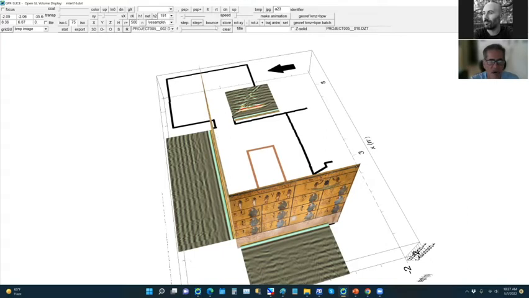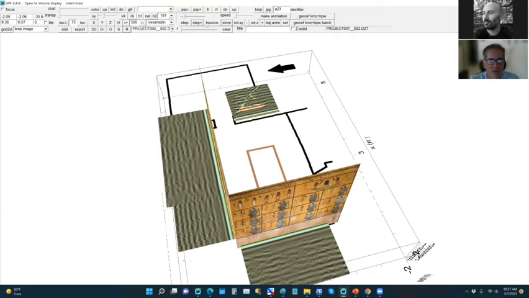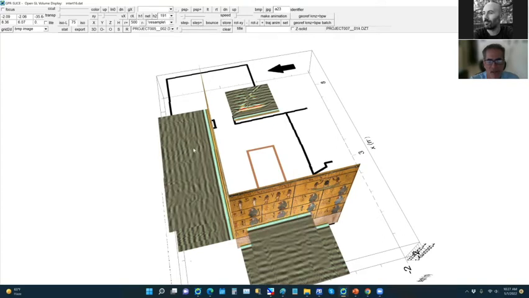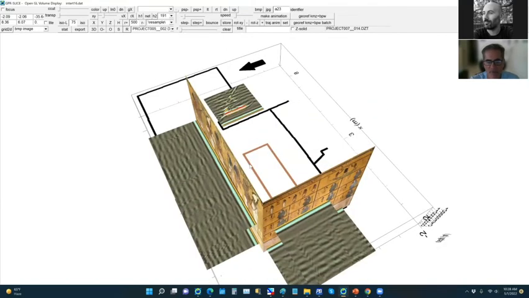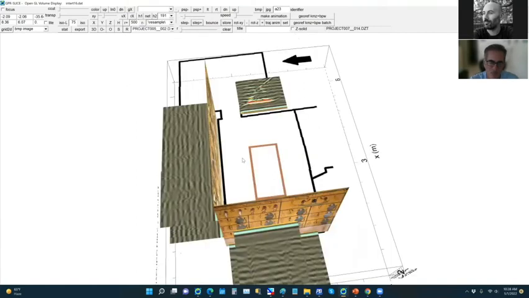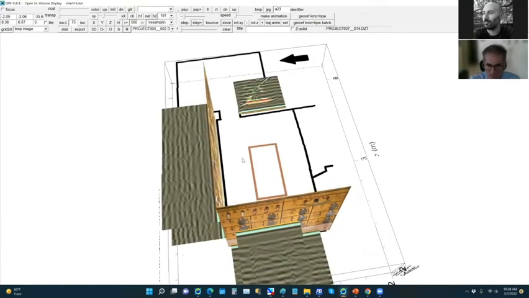If we go even higher up on the wall, now we're at 1.5 meters, and there's nothing there either that would look like a void space. So we believe that there are no voids existing behind the western and northern walls.